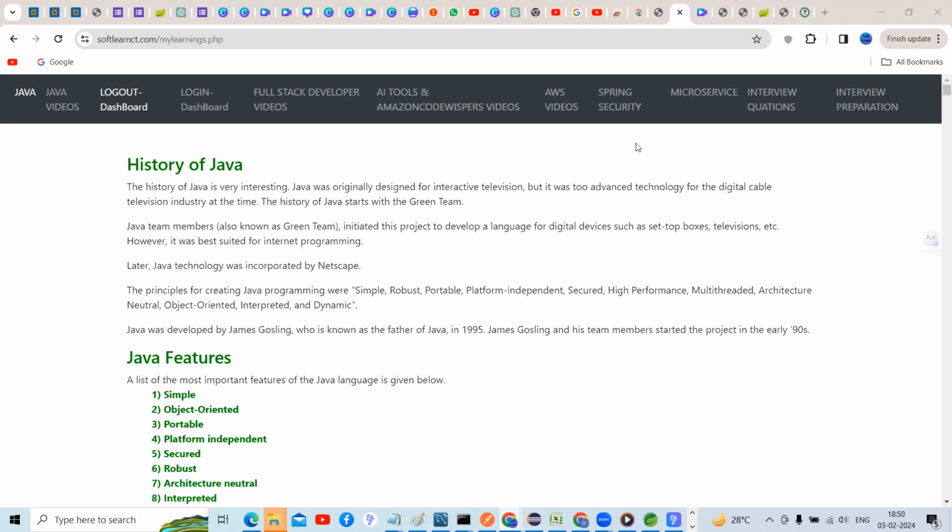Guys, today we will go to the API gateway. What is the purpose of the API gateway? I will show you, guys. We had already implemented two backend APIs, and we also implemented three servers: Eureka server, admin server, and Zipkin server.